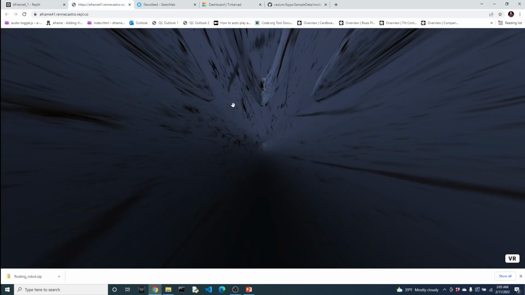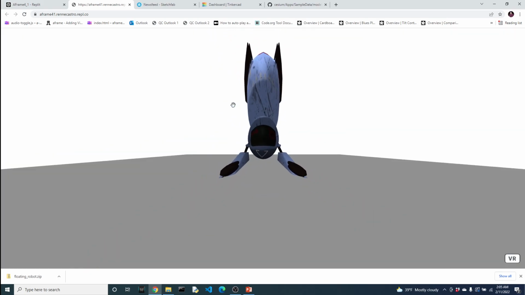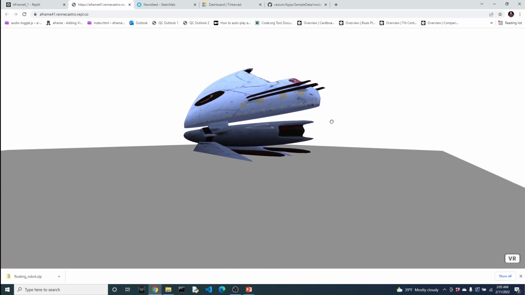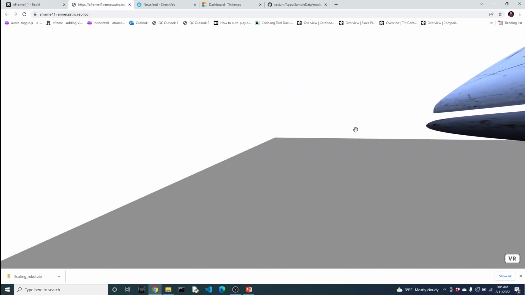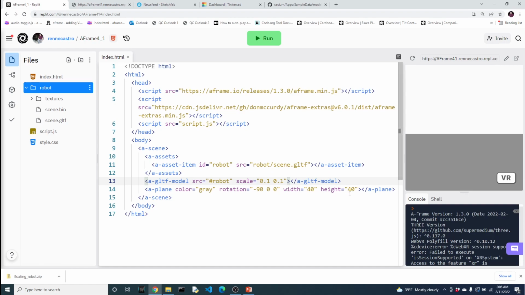Nope. What you're seeing here is that we're probably inside the model at this point. So we're going to have to back it up a little bit. And there you go. Oh wow, I didn't realize this is what it looked like from the side. Oh, you know what? I just realized something. I only scaled on two of the axes. I need to add the Z as well. It's like, why does it look so stretched out?